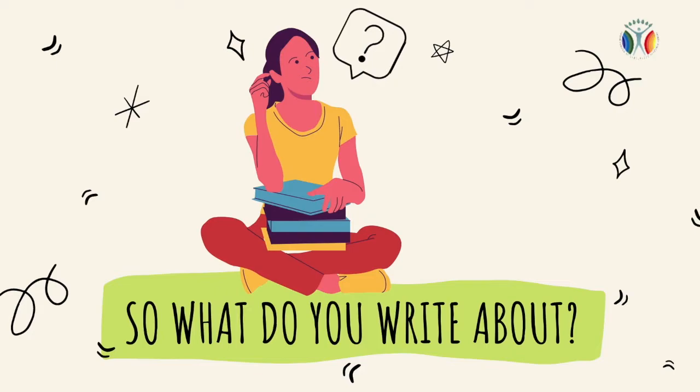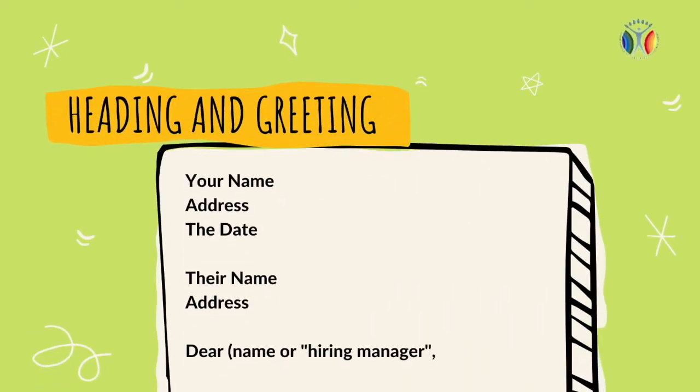Now, this is a question that's best answered if we dissect each section of the cover letter. Let's begin with the heading and greeting. Now, you want to start off your cover letter at the very top with your information. This is so that wherever you're applying to can have quick access to your name, your home address, your email, or your phone number, the best way to contact you. You also want to place the date of when you're writing this letter or hoping to send this letter off.